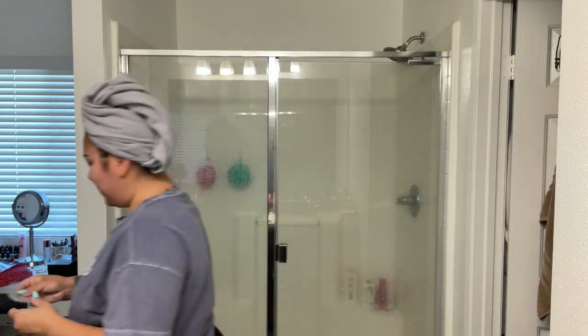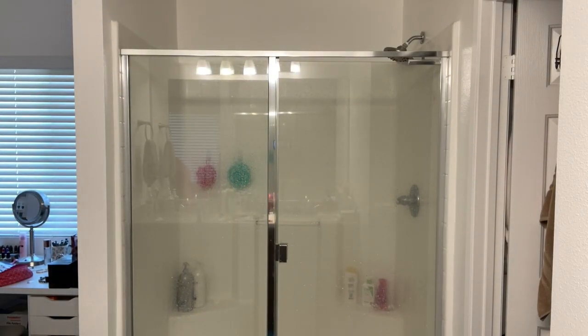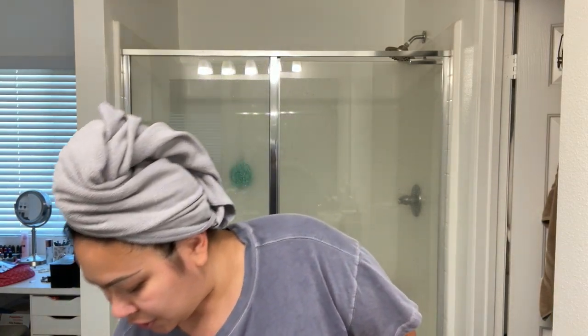I actually put two on my mirror, only because my case has a pop socket on it, so it wouldn't really balance when I stuck it where the pop socket is at. So I put one at the top and one at the bottom. So yeah, there's two up there. Okay, so I think it should be good. It looks like it's gonna be good.